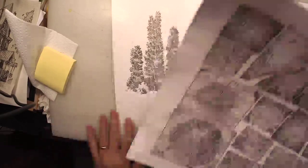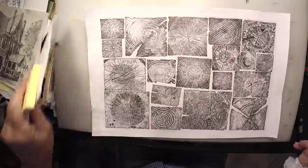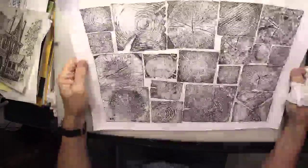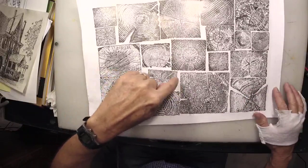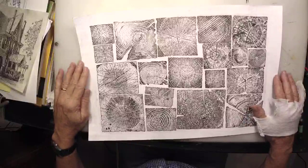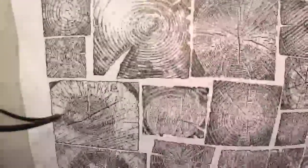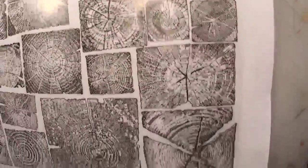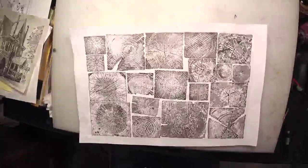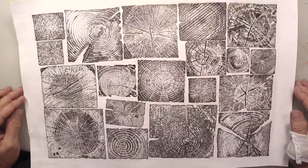Hey, there is one thing I meant to show you earlier and I forgot. I do have one illustration that I've already finished for this advertising agency up in Brooklyn, New York. This is an illustration, pen and ink, of a pile of logs. It looks much better if all the spaces between the logs are black, but they wanted me to leave it white, and they're going to fill in. Anyway, just for fun, a little bit of Inktober action. Isn't that fun? It took quite a while, as you know. Any of you who have done crosshatching? Several hours of work there.